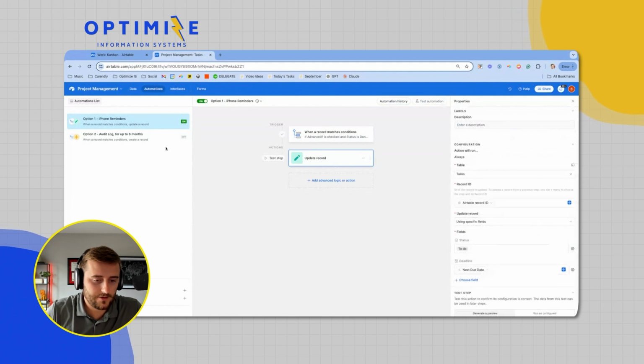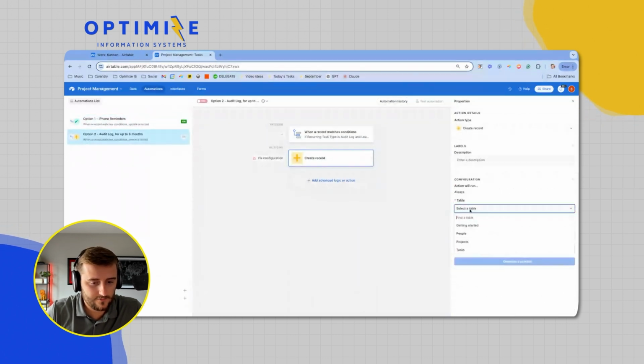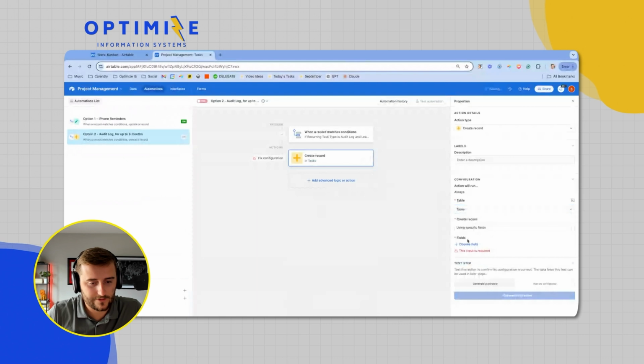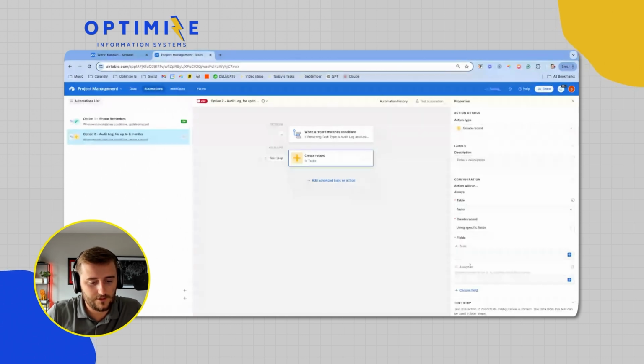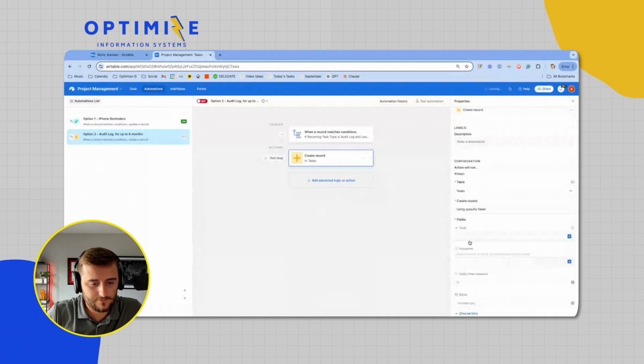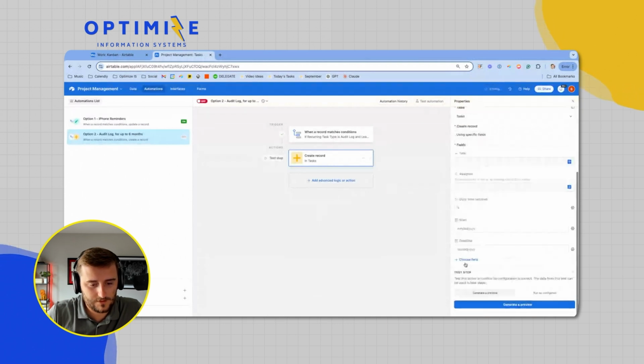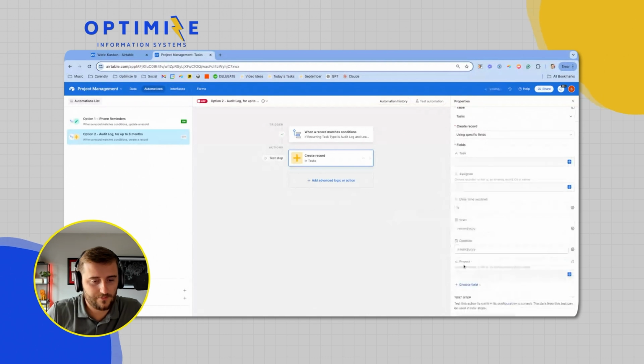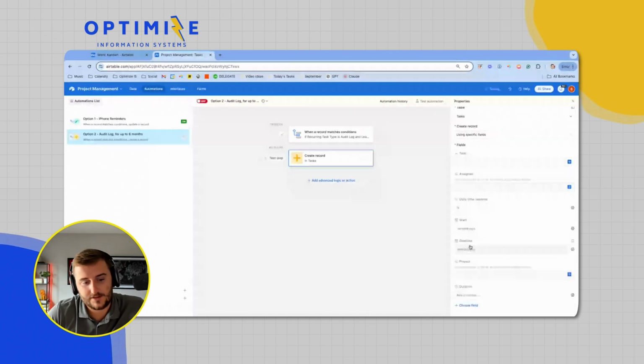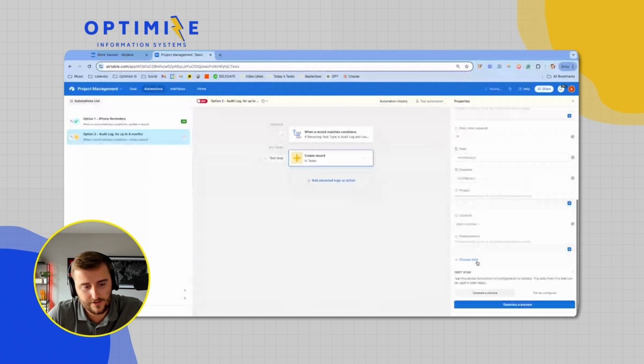On this one, I'm going to create a record in the tasks table, using specific fields. And I'm going to start copying pretty much every single field other than a few date fields. This is one product request I have for Airtable: could we just have a button where I add all fields?